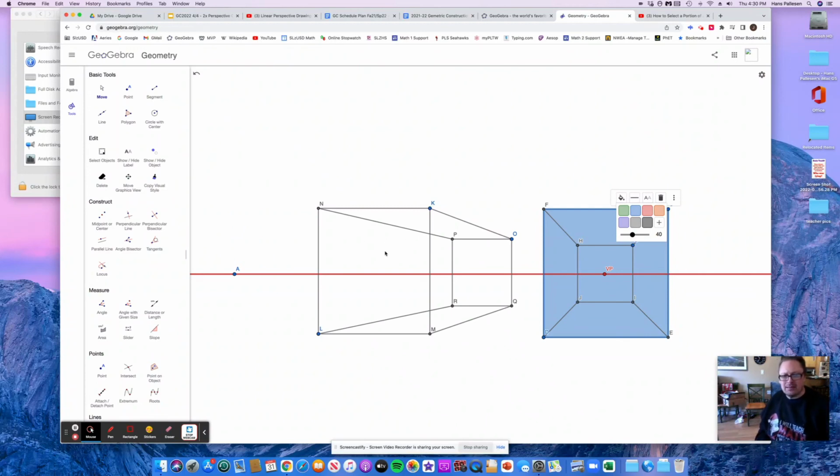Okay, so let's go with the polygon. And my front face. And my side face.